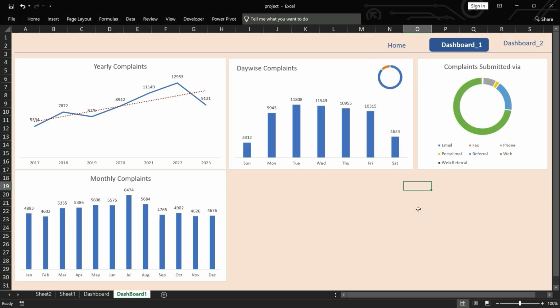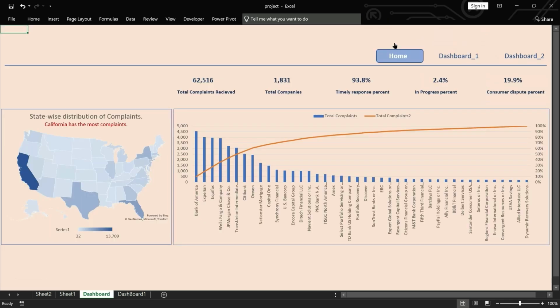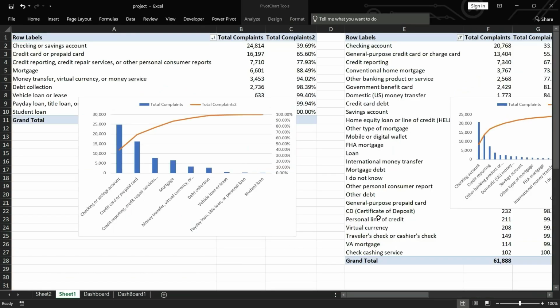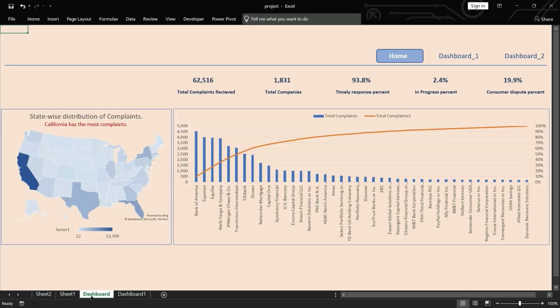Do we need to create another dashboard? Let me see. I think not. What is this? Company wise complaint, and then we want this one.